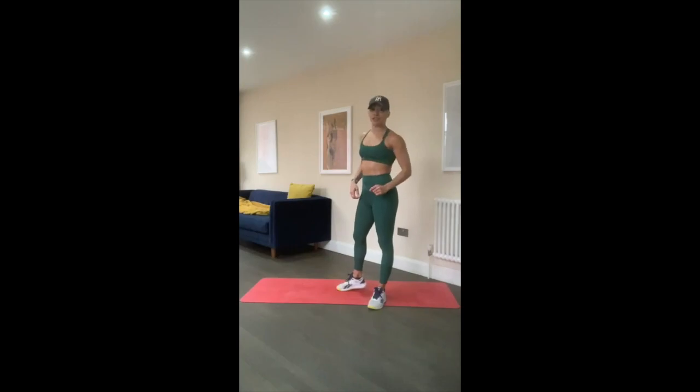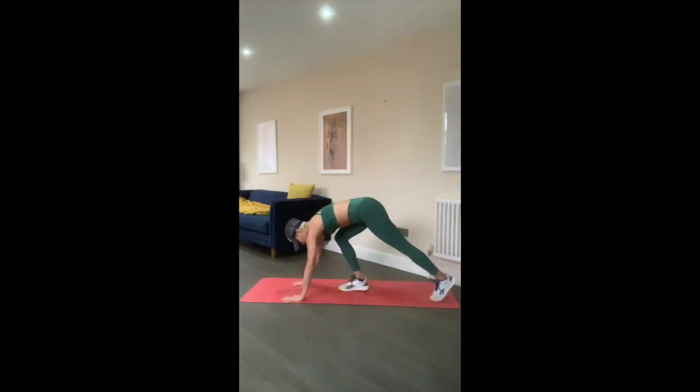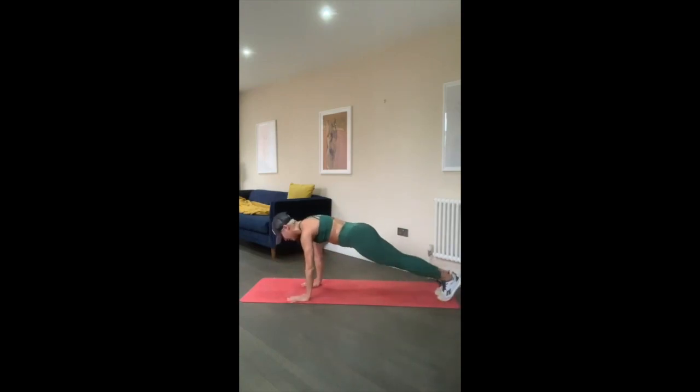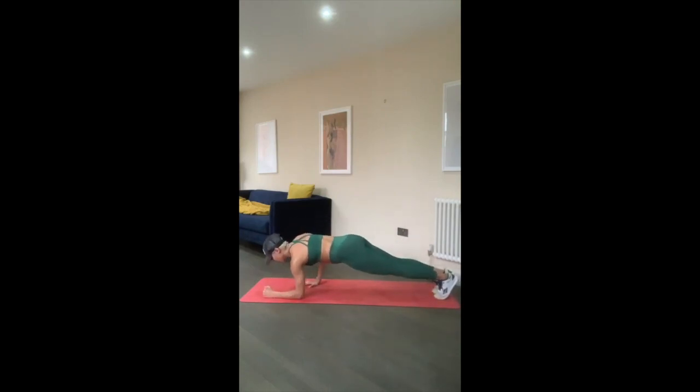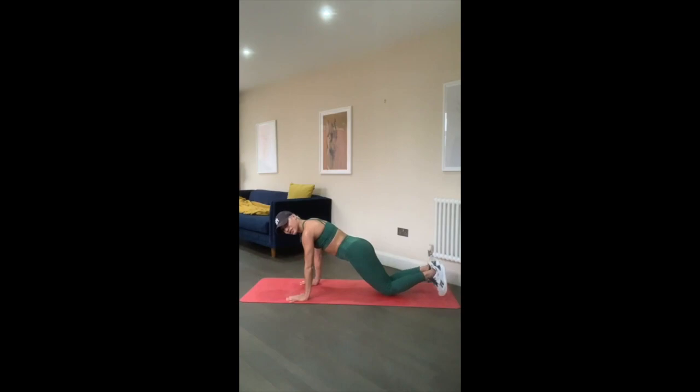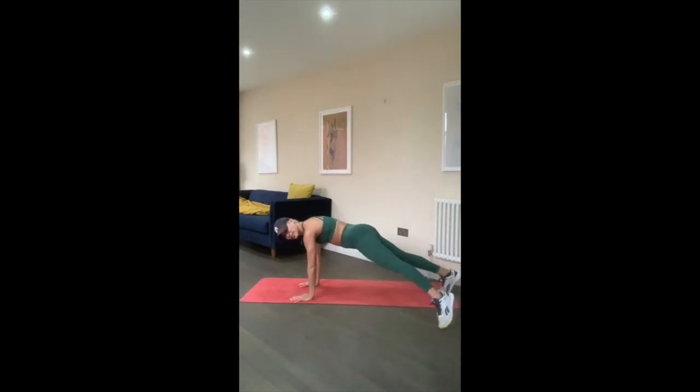So, the modification of this, so actually the challenge is gonna be up, up, out, in, down, down, up, up, down, out, down, down, up, up, out, out, okay? If you want to modify it, just bend your knees, okay? Down, down, up, up, tap to the side, tap to the side, or you can go into a straight leg and just tap to the side, and tap to the side, okay?